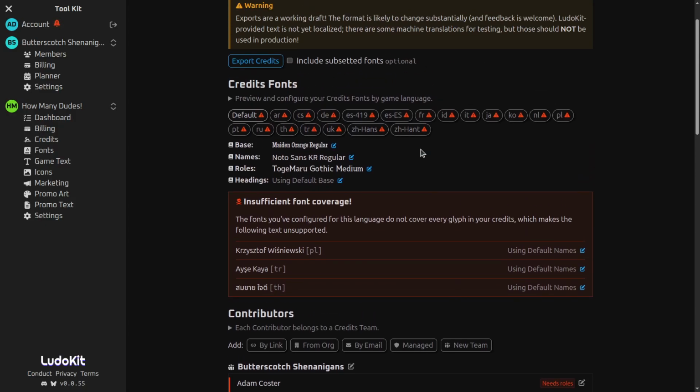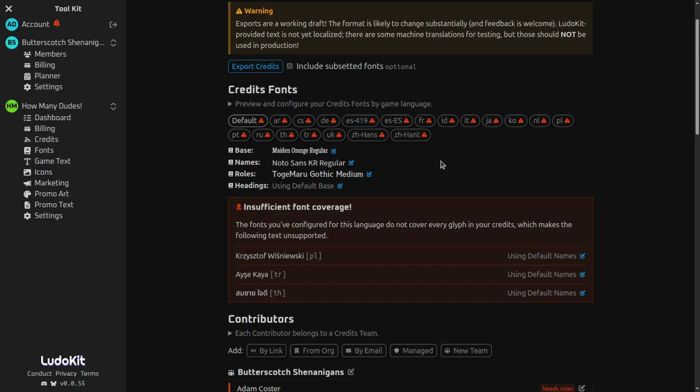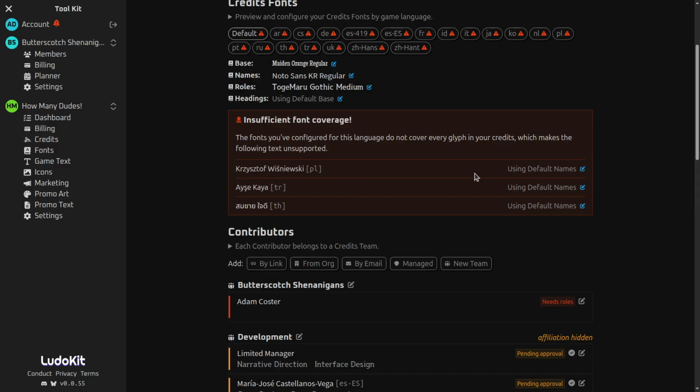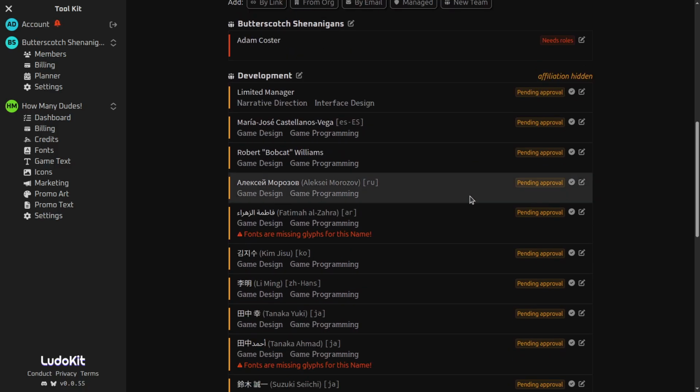the double challenge. You have to deal with the normal challenge of having a localized game where there are parts of your credits like role headings and other kinds of headings for things that are translated, and anything that's translated potentially needs a different font to support the characters that come from that language. At the same time, you have human names in your credits, and a human name could be in any language, but also you could have multiple human names in multiple languages to be rendered all at the same time.